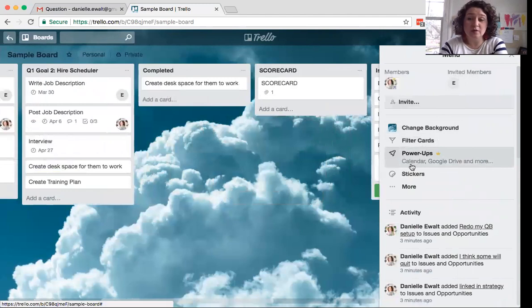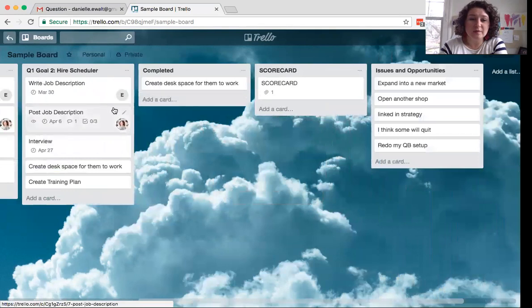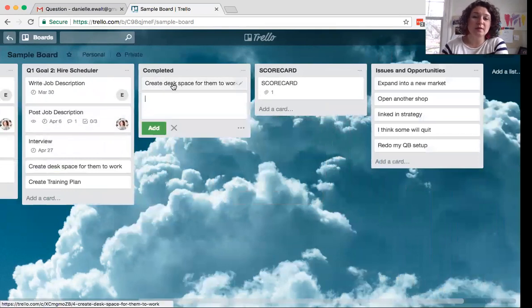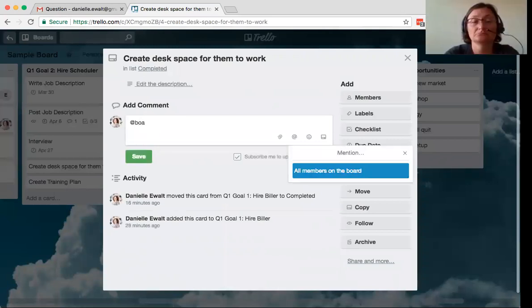I'm not super familiar with all of them, but it's pretty amazing. You can change the background photos. There's lots of different things you can do. You can invite people. You could follow the whole board, so if you want to be notified anytime somebody puts something on there, you just put that on there. The other thing that's cool is, say you have 5 people working with you and you want everybody to know something, you can do @board. Then everyone on the whole team will know something. That's another fun little tip.